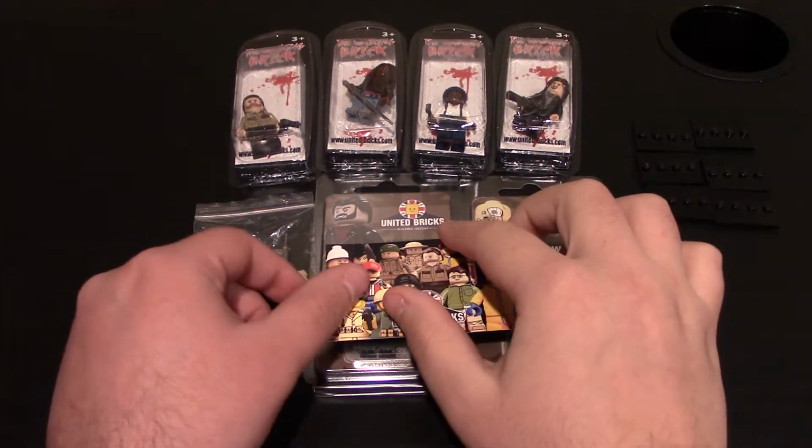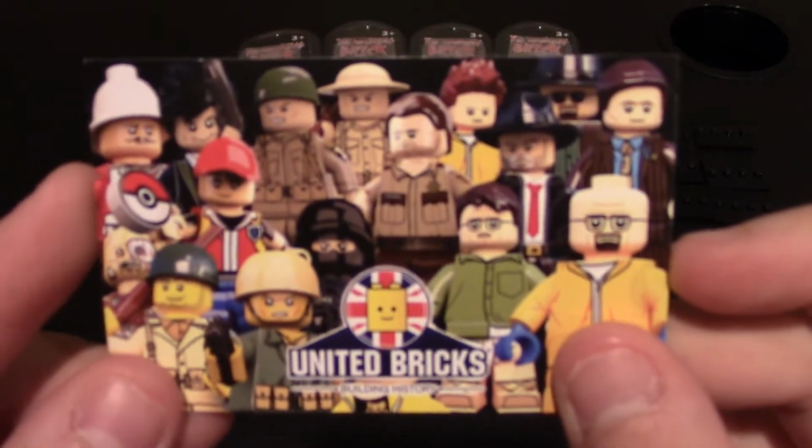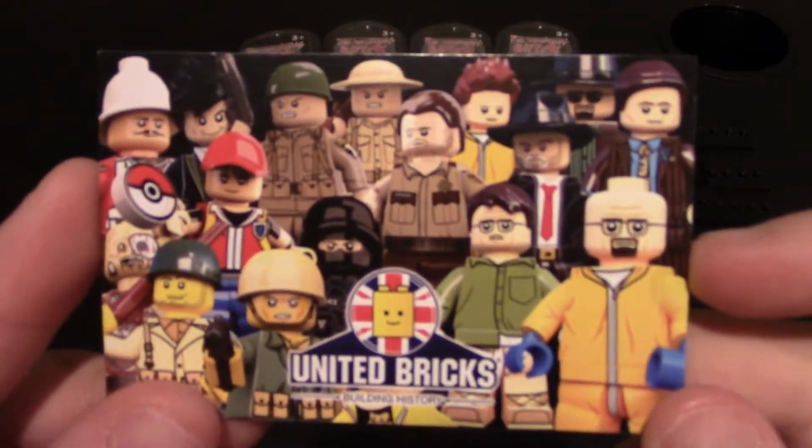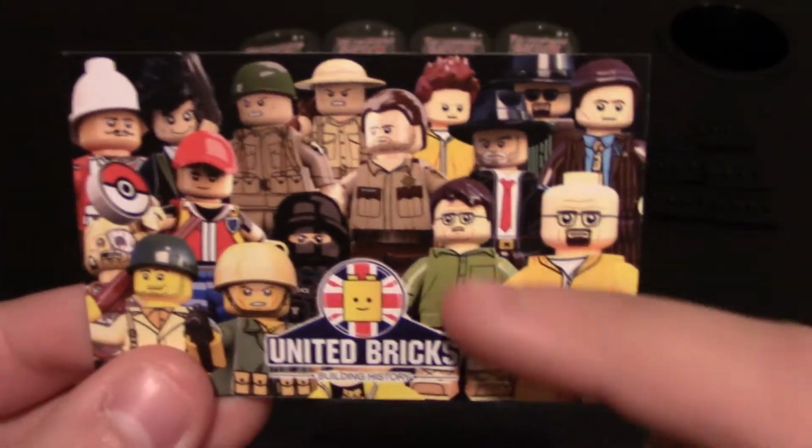Hello, today another custom LEGO minifigure review. Got a new company here called United Bricks. This is their little business card that comes in the packaging. And you can see it has a bunch of their rendered minifigures on here, which is really cool. You can see some of the types.